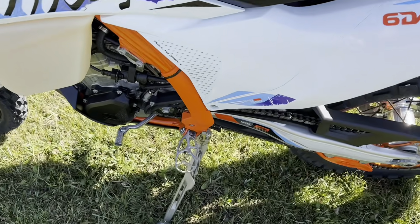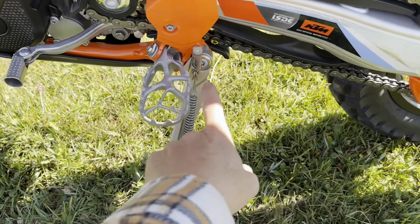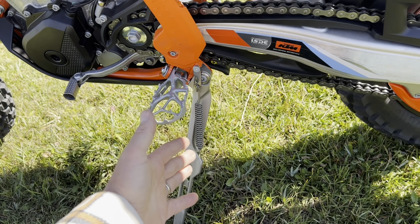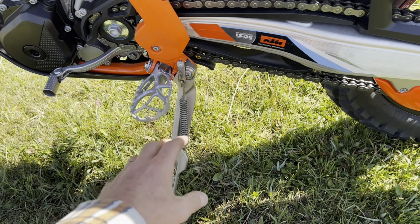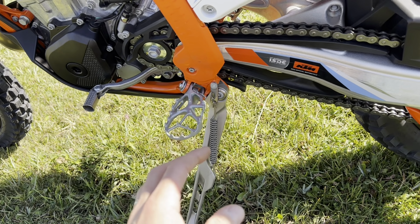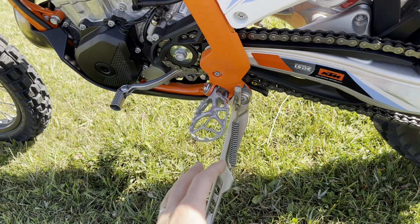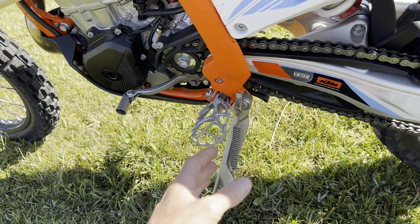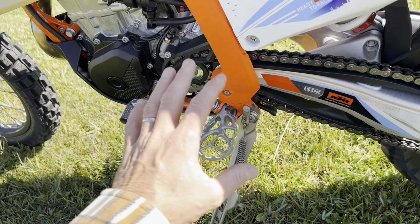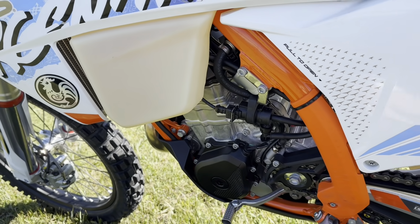One thing I forgot to mention in the last bike overview is the fact that the kickstand is all new. Foot pegs are new. The kickstand for this new generation bike attaches differently. You cannot cross adapt this new model to the old one. This is a much better version. It's a tremendous upgrade, and unfortunately you can't put that on the other one. The pegs are new, they mount in a new place. The frame is all new. These are 90% all new bikes.